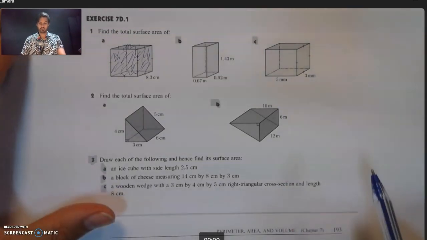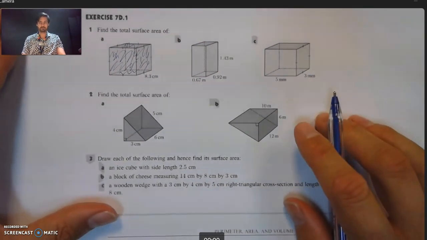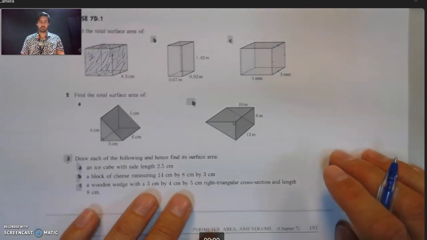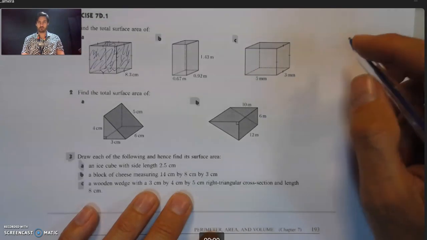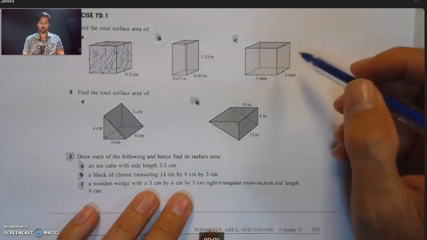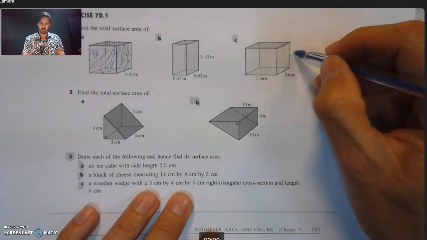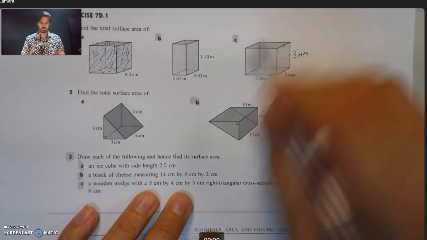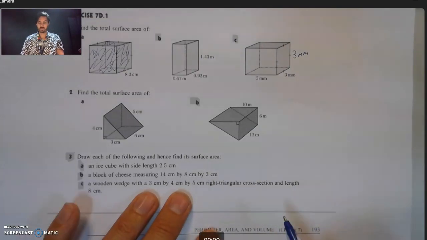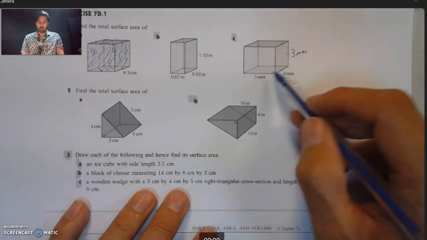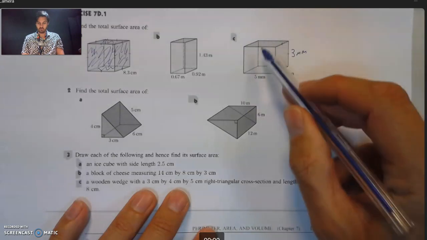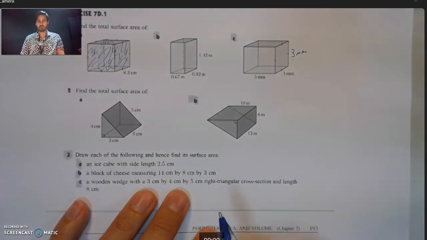So we're just going to do C here. This is one that my class had a little bit of difficulty on the other day, so that's part of the reason why we're going through it. We've got a rectangular prism here, which has one square end. I'm going to make sure we've got those units in there so we don't get confused. So this length here is 5, which means that one there is 5, that one there is 5. These 4 here and these 4 here are all going to be 3.